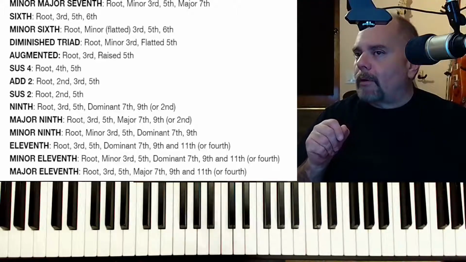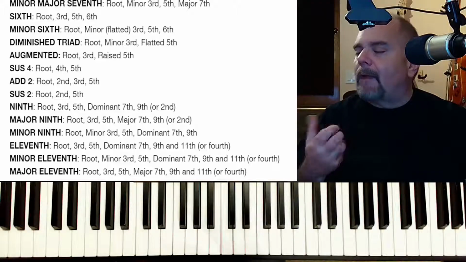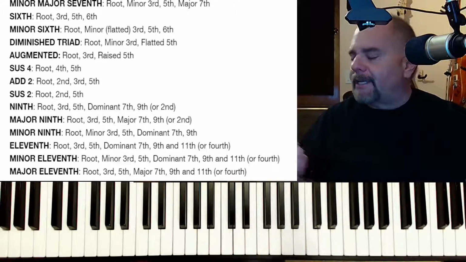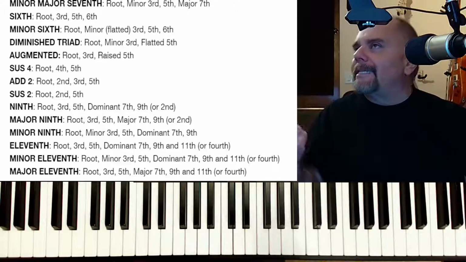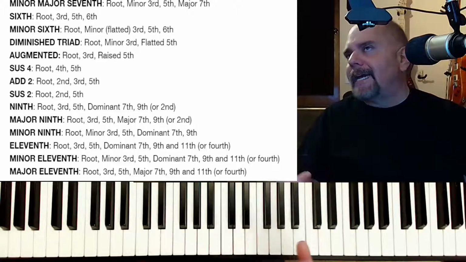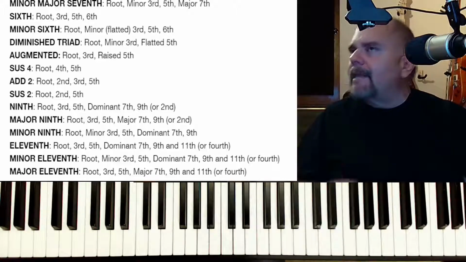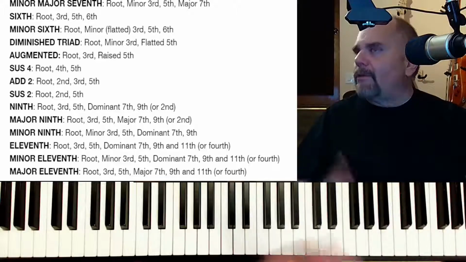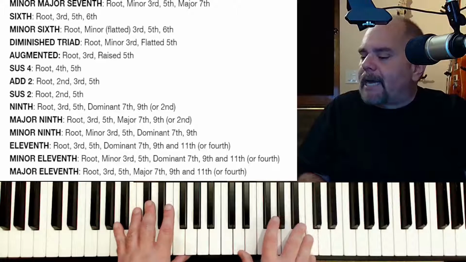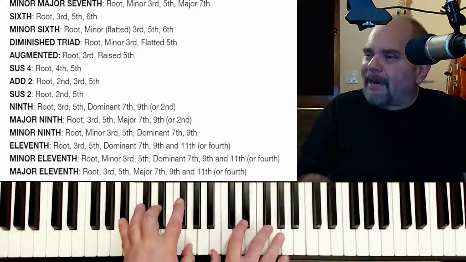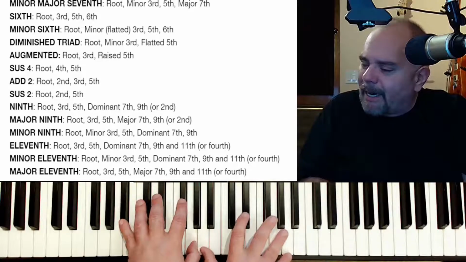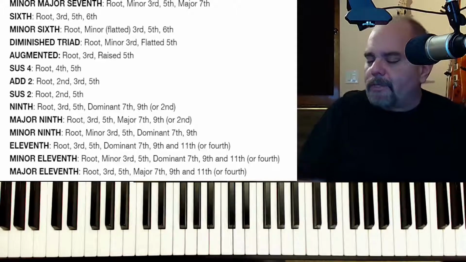And more likely, in more cases than not, what you would end up doing is you would have the 13, which, by the way, is the 6th, and you would probably use the 6th and the 7th. You would use the 6th, the 7th, maybe the 9th, and then your triad, your root, your 3rd, and the 5th. But this is where you get into subjective territory. This is where you do a judgment call, where you play the chord, and if it just doesn't quite strike your fancy, you would do some alteration to bring it to your personal liking.